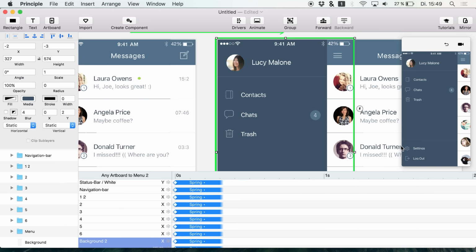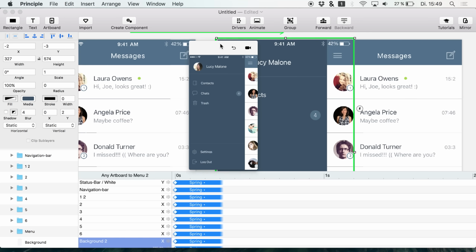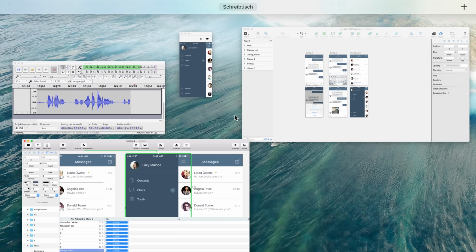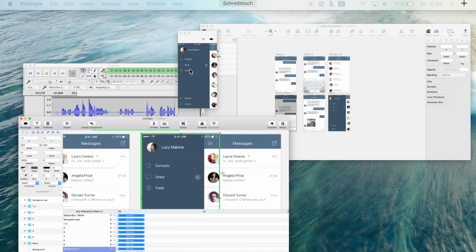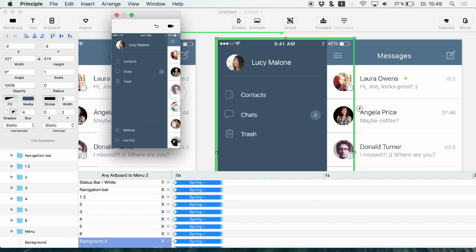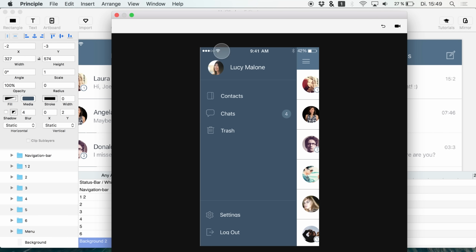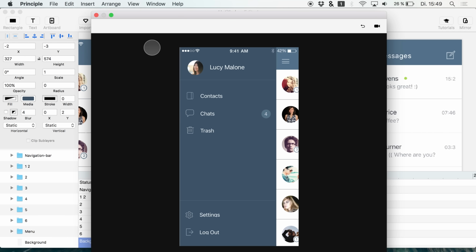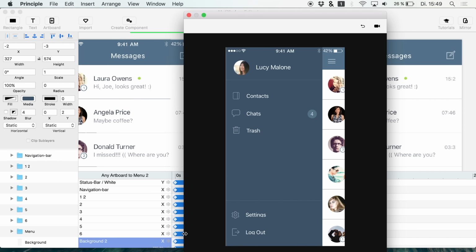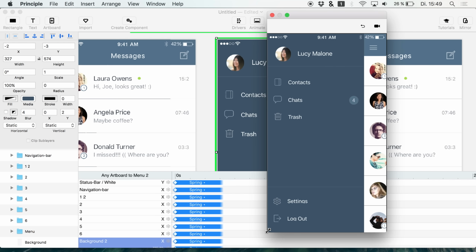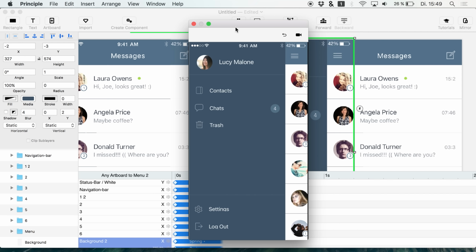Today we are animating a menu in Sketch and Principle. What we're going to do is create a bounce animation in Principle, which we didn't do before, and I think it's a great way of showing all of the aspects and features that Principle has to offer. In this case, you see a menu right here, and we are going to create a nice animation which we didn't do before.